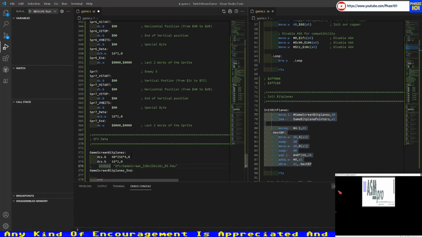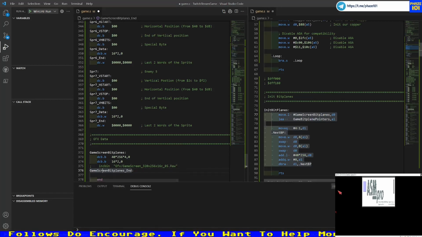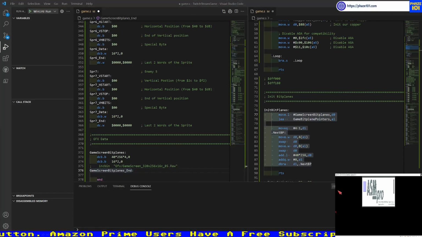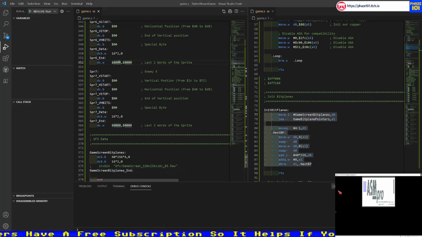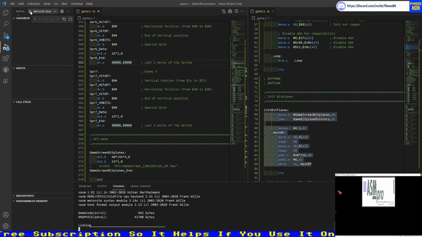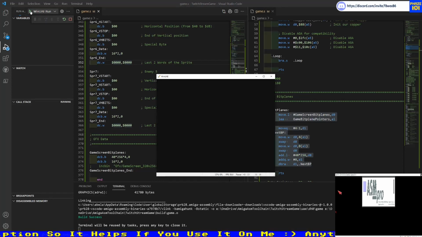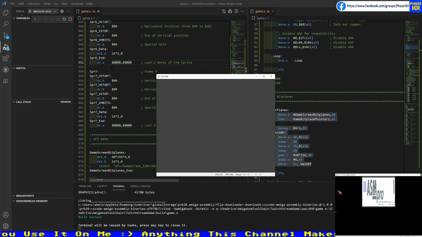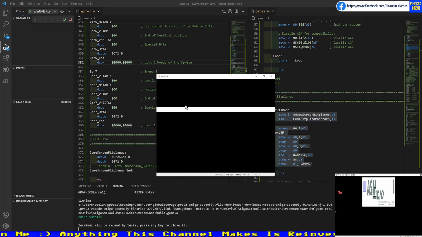And let's see what I define constant not as block. Okay, sorry. So let's run it. First we need to save it also and run it. There you go. We have a blank screen. We set up the bit planes, everything, but they are blank. They are initialized to 0. And we have our bar in the middle, the white bar that we created.